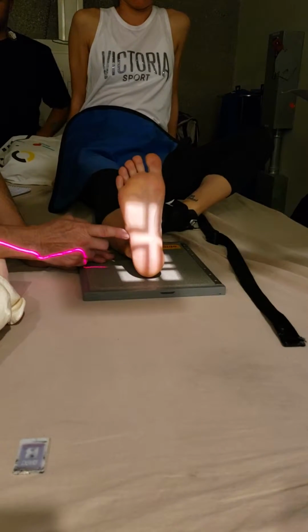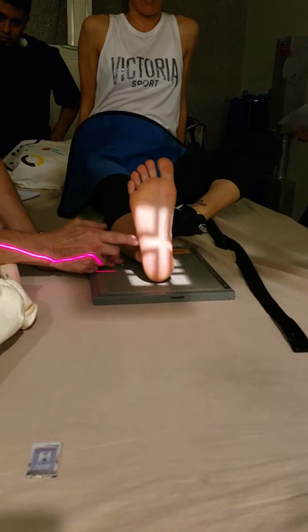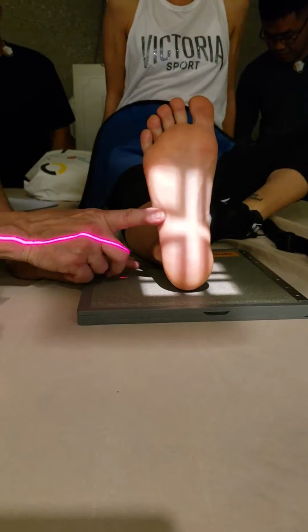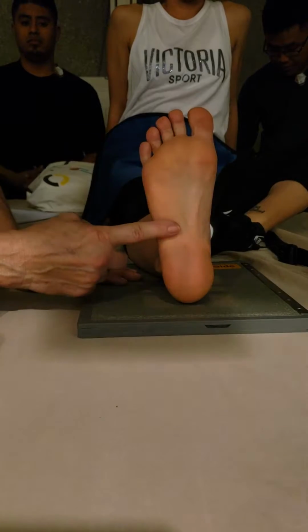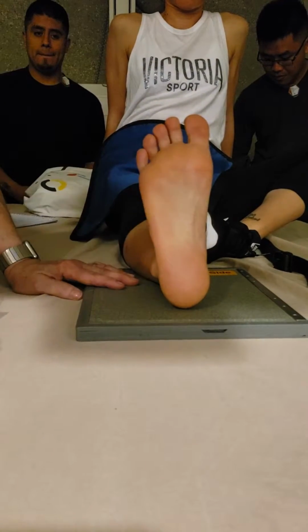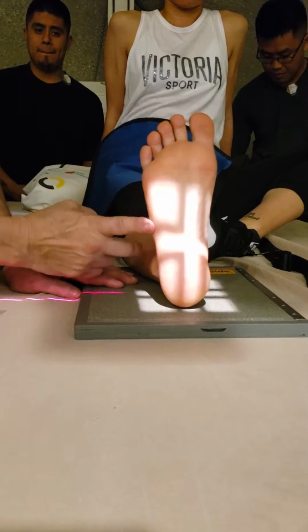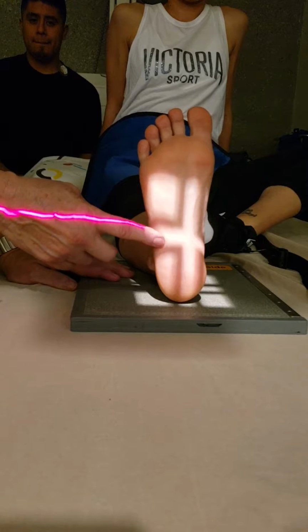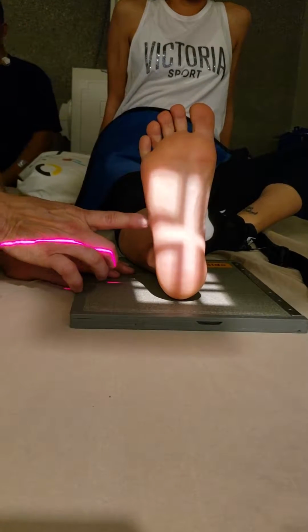And how can I tell where the third metatarsal is? Because the bump is the fifth. So if I put my finger at the fifth, you go just below that, that's going to hit right at the third. So palpate the fifth. Go just below that, like this, the top of the two lines can hit that fifth, and that'll tell you that the middle white line is right in the center.